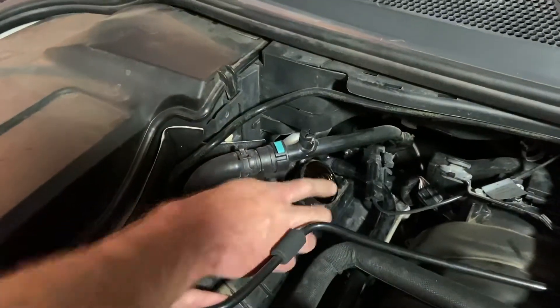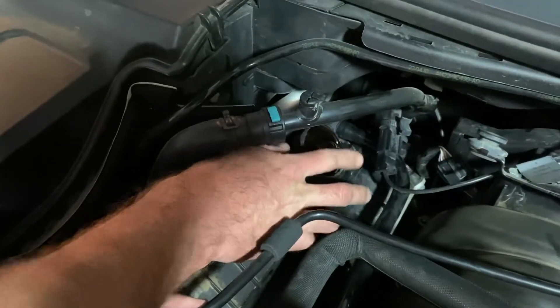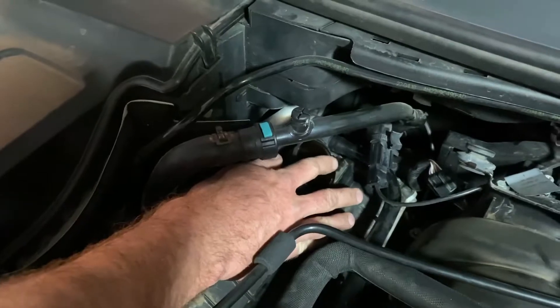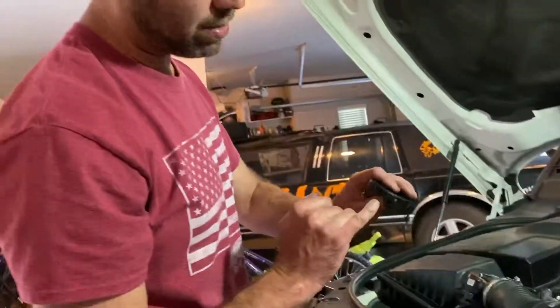There's one here and one here. This front one — I could put my finger over the middle of it and I didn't hear a change in pitch. This back one — I could put my finger over the middle of it and it would have a suction; I could feel a little bit of suction on the top of that cap. So I pulled that off.